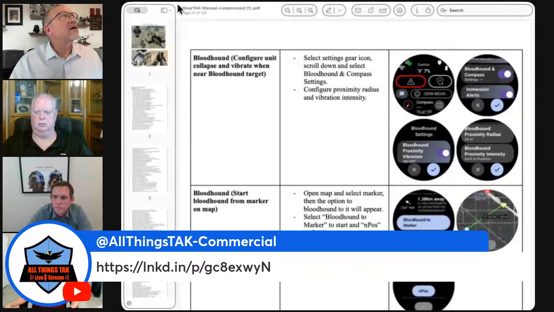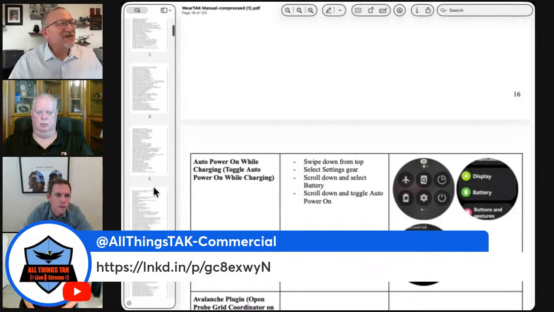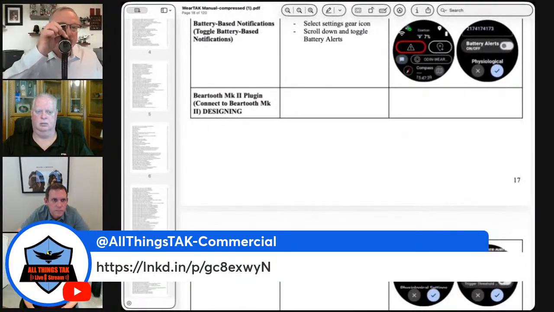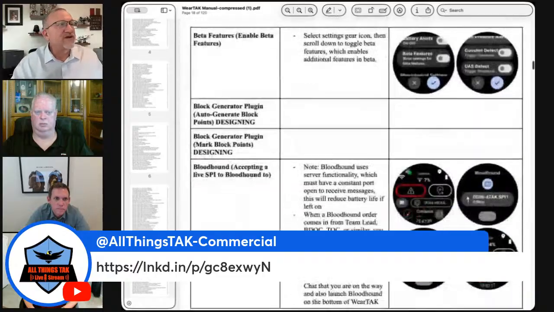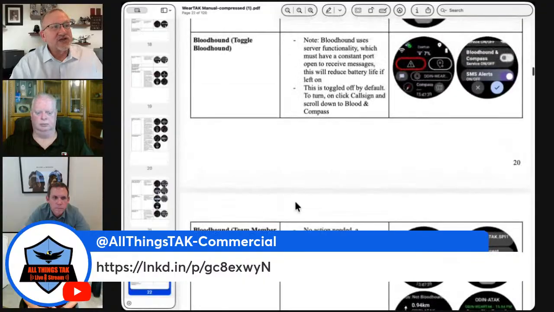Another thing that you can do, actually, I want to bring that up as well. He put up an amazing manual. This is the first time I've seen a really perfect manual for WeirTAC. So let me bring that up. So you can see on the side how many sections there are. It really is quite deep. I have one, and I haven't used maybe more than 20% of it. So you definitely want to get a hold of that, and hit that LinkedIn, get in touch with Alex, and he'll tell you what next steps are to get it.